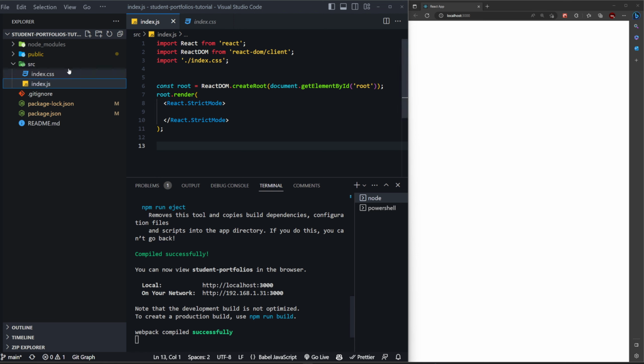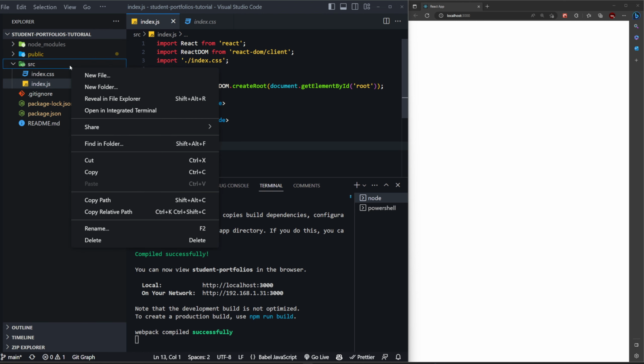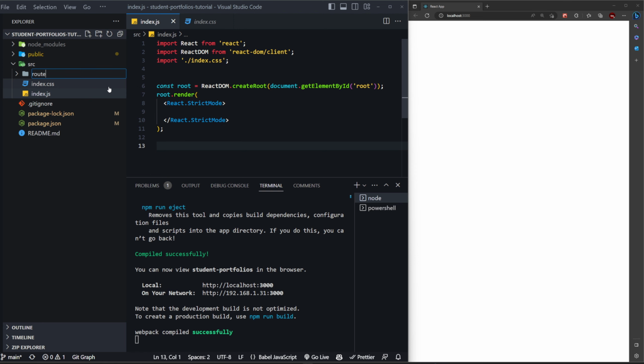Now, in the last application we built, first it was the Lego app, then it was the interactive story path, we had a folder called Pages, which basically was a precursor to what we are going to be calling it now, which is Routes. So let's create a new folder here, Routes, and this will represent all our routes in our application. So let's say a standard application has a home page, an about page, and a contact page, for example. Then you would have the three routes here.